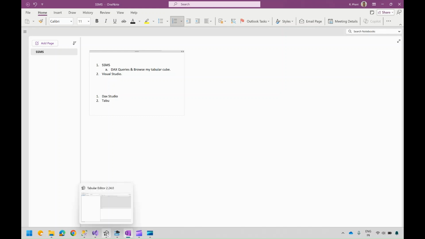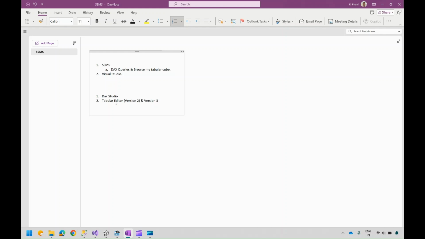Tabular Editor. Again, Tabular Editor until version 2 is free. You don't need to pay for any license. But for version 3, you need to pay a monthly subscription, I think it costs you around $99 monthly.